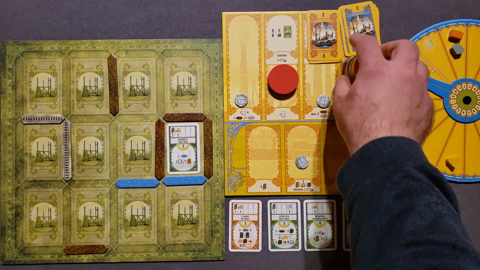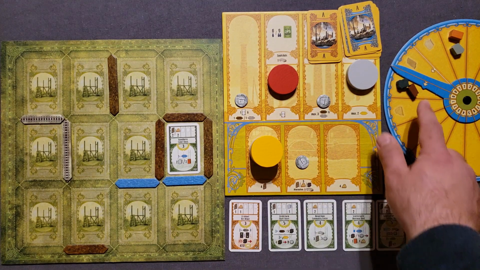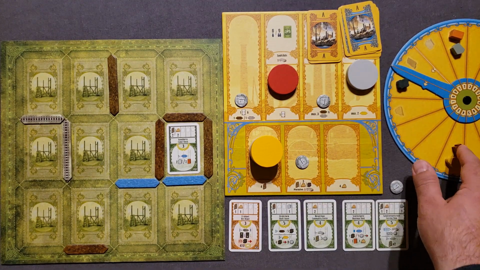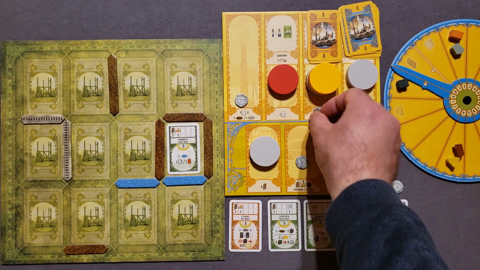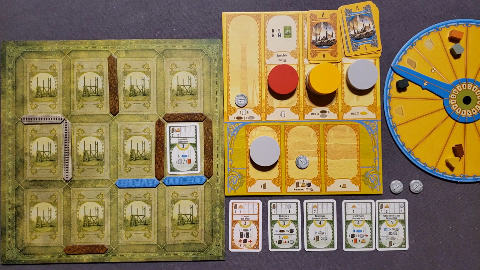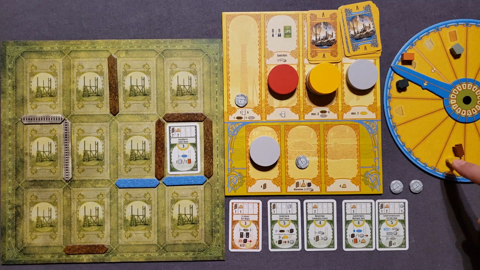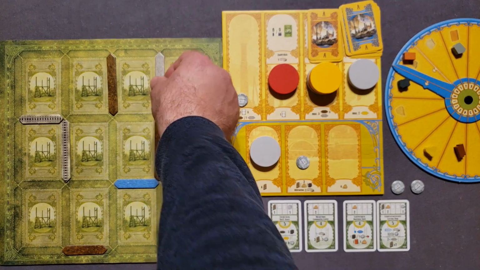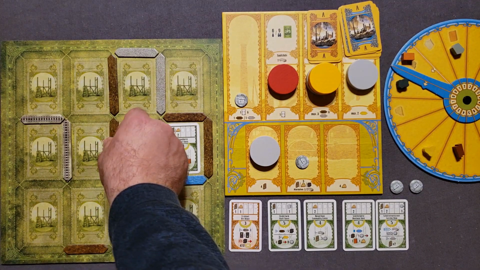And so then my next action here, I'm going to go ahead and go here and gain 4 wood. 1, 2, 3, 4. And then I'm going to go to this space here because I want to build some paths and roads, gaining this coin. And I'm going to build 2 roads. So it's 1, 2 bricks and 1 path. So it's 1 clay. And I'll go ahead and place my road up here and here. And then my path right here.